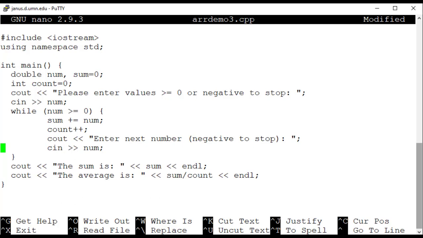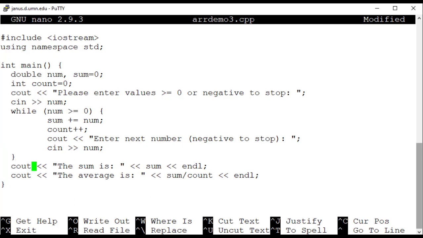And then we ask for the next value, and if that value is good, we process it, add it to the sum, and then add 1 to our counter. And we do this over and over again. Read a number, add to the sum, read a number, add to the sum, and it doesn't matter how many values they've got. They've got 5, they've got 10, they've got 80, they've got 240. We don't care. They're just going to type numbers in until they're finished. When they type a negative number, we're done. And at that point, we'll do the sum and we'll do the average.